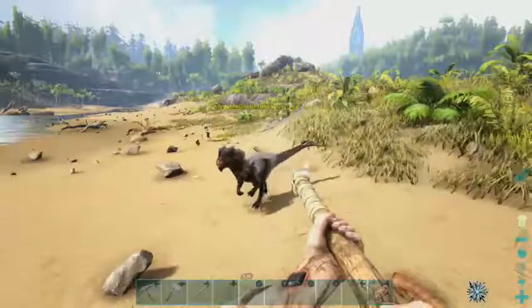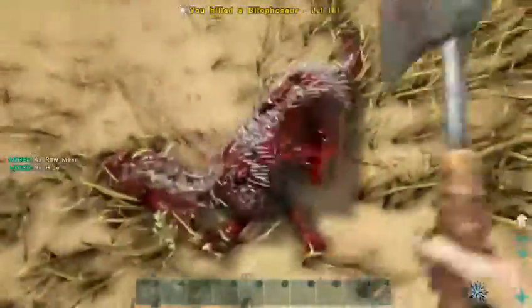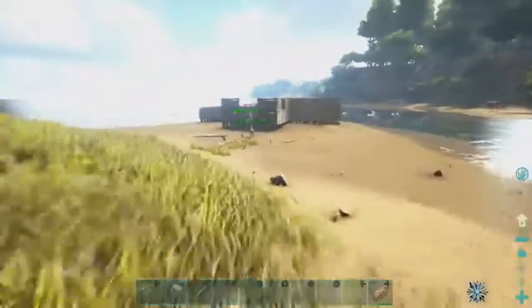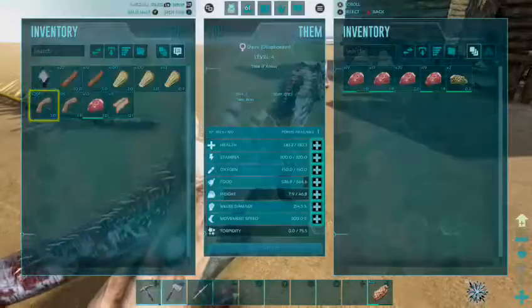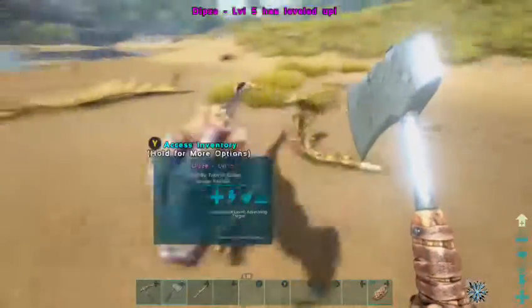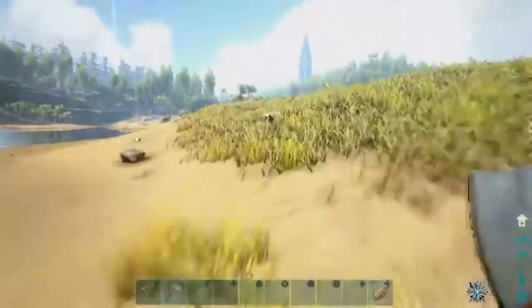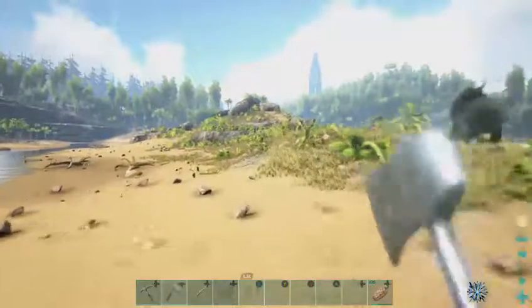Ooh, do I tame you? Nope. And more food. And wait, there we go. You are a beautiful color. Yes, you are, Dipsy. Okay. Now let's go and see what this metal axe is made out of.